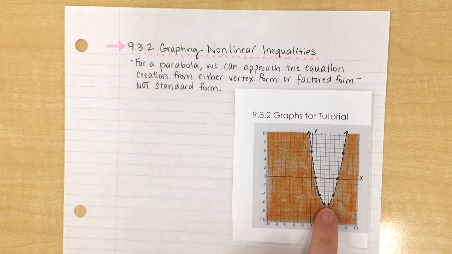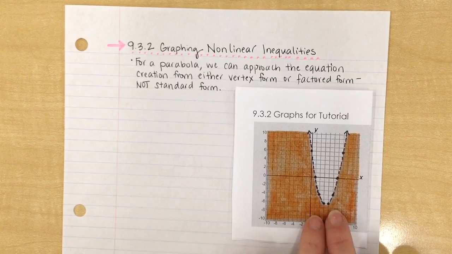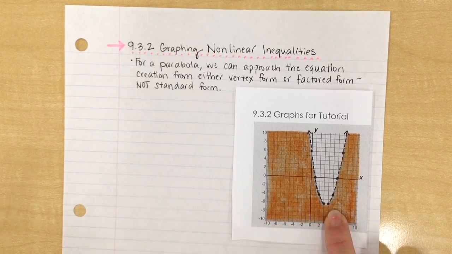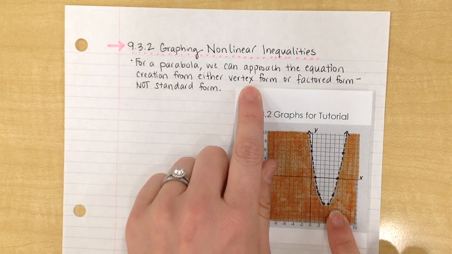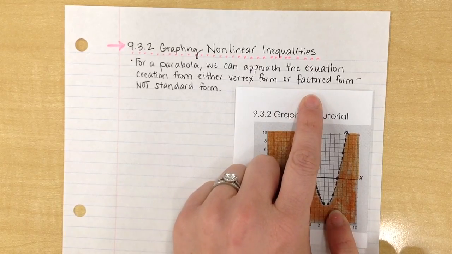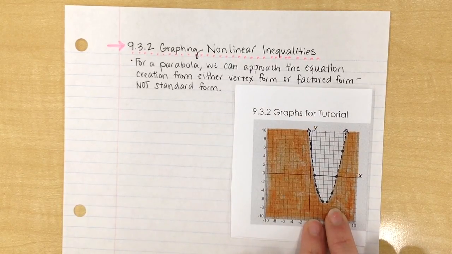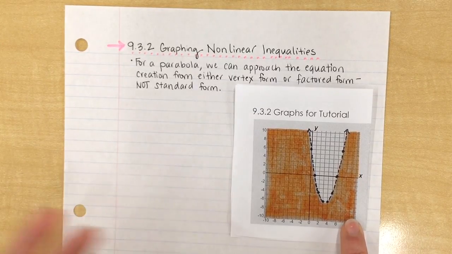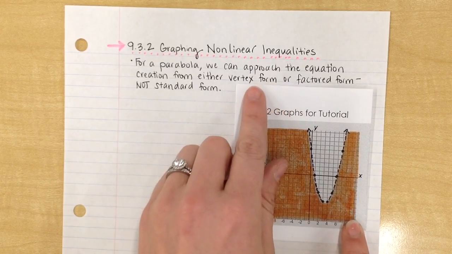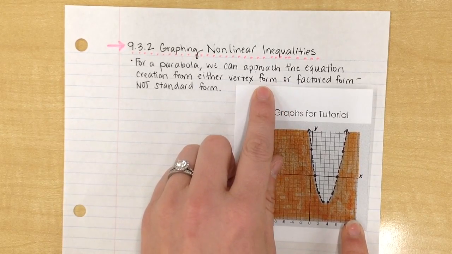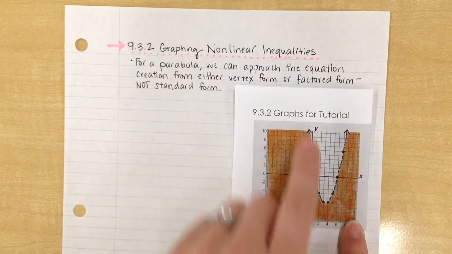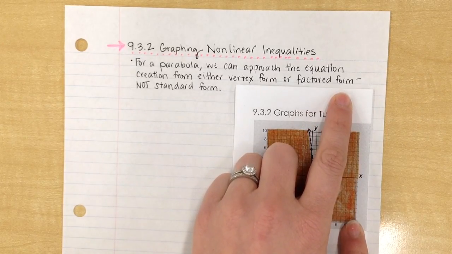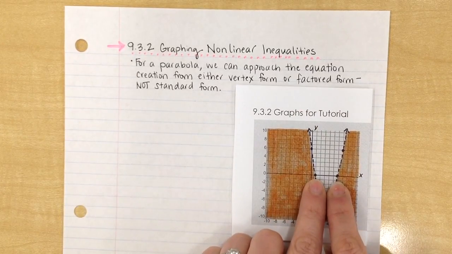In this case, I would look at my graph that I've been given in order to figure out if I can start with vertex form or if I'm going to start with factored form. By looking at this graph, I see that it actually has not given me the coordinate of the vertex. Therefore, I actually can't start with vertex form because obviously I would need the vertex to be able to use it. In this case, I'm going to start with factored form, aka my x-intercepts.